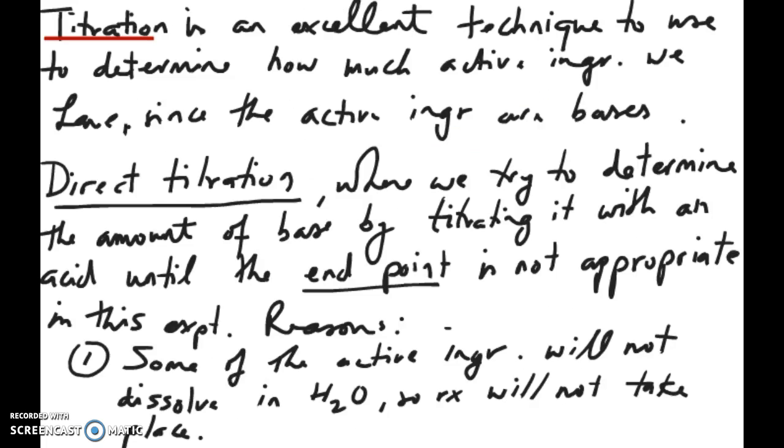So to determine the amount of active ingredient you have in your antacid, the amount of the weak base, we're going to use titration. And the reason of course is that because titration allows us to actually quantify exactly how much of our unknown compound we have. So if we titrate our antacid with an acid, because the antacids are bases, we can then calculate how much bases are actually present in the antacid.